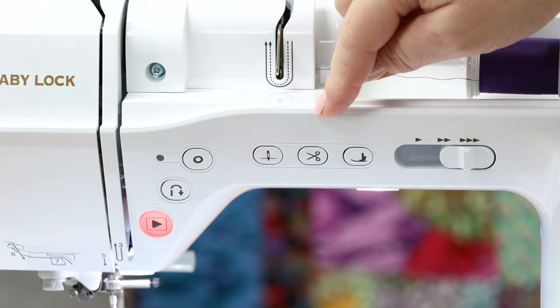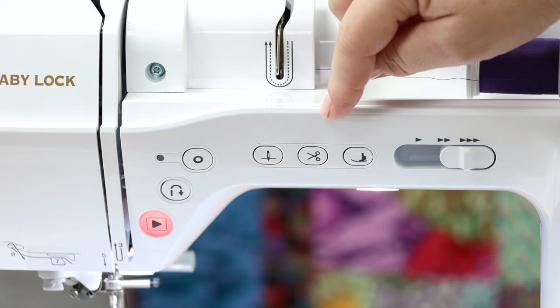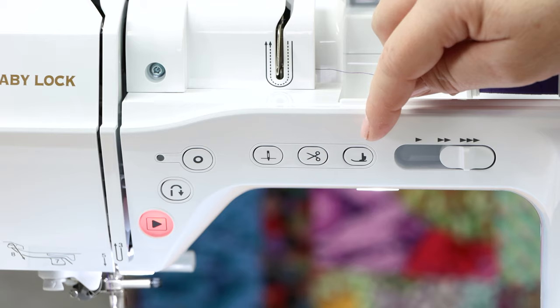This is our scissor button. If we want to cut our threads, we can use this scissor button to cut our threads. Or you can pull your fabric out from the back and use your thread cutter on the side. This is our presser foot lifter button.